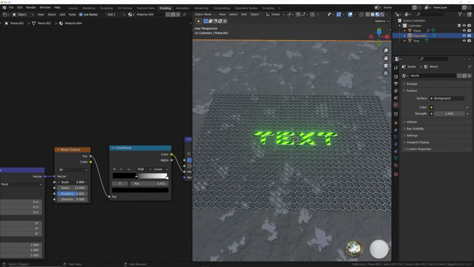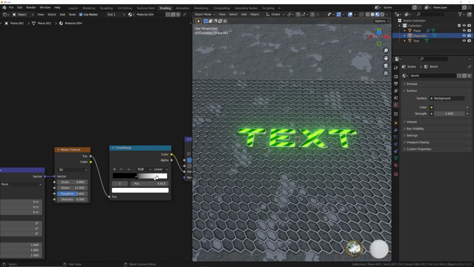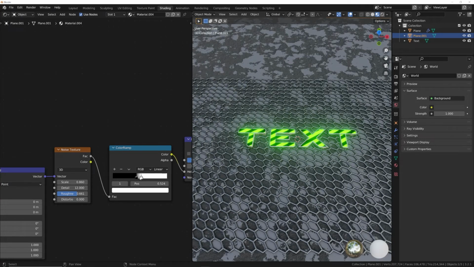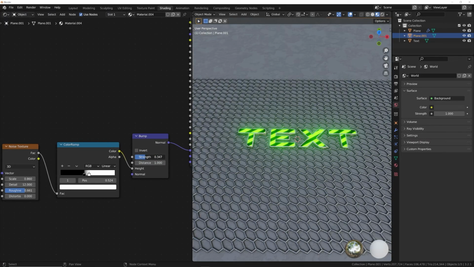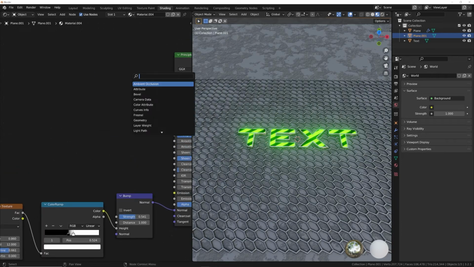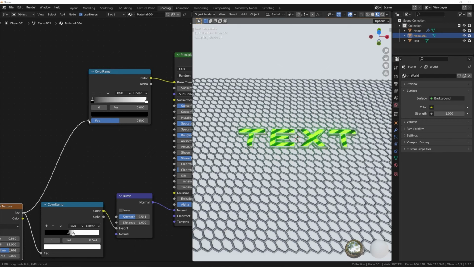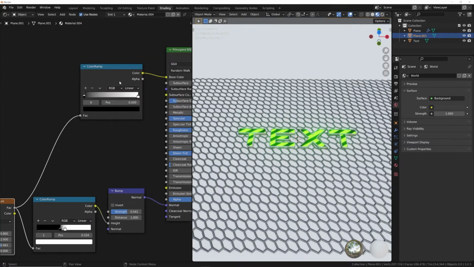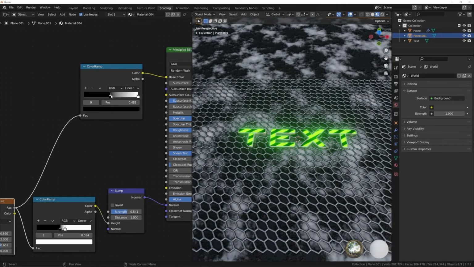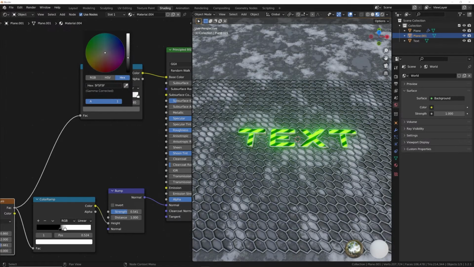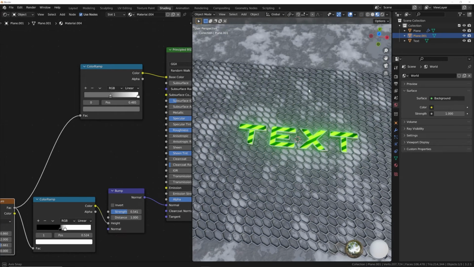Then bring this, scale this up like that. Something like this. Bring that strength down. Let's get a color ramp for this base color here. Plug the color into that color ramp. Okay, now we can just kind of bring this in. So now we have this, and then we can bring this up to a mid-gray.